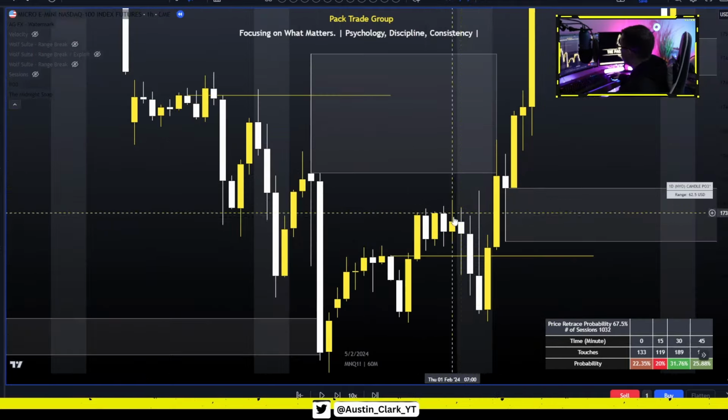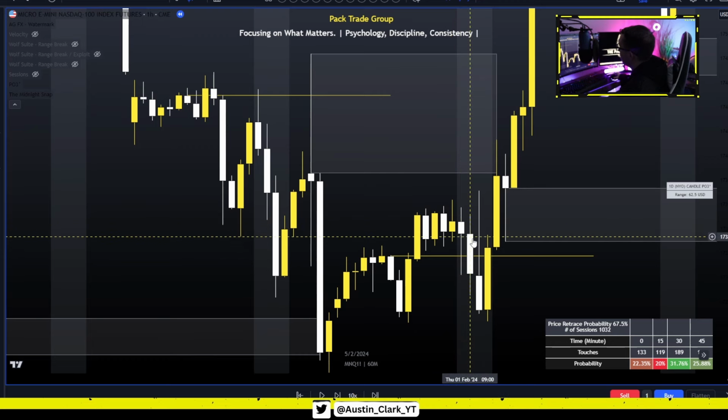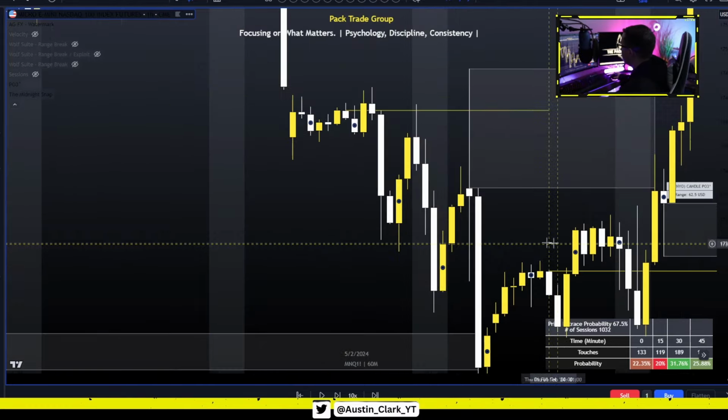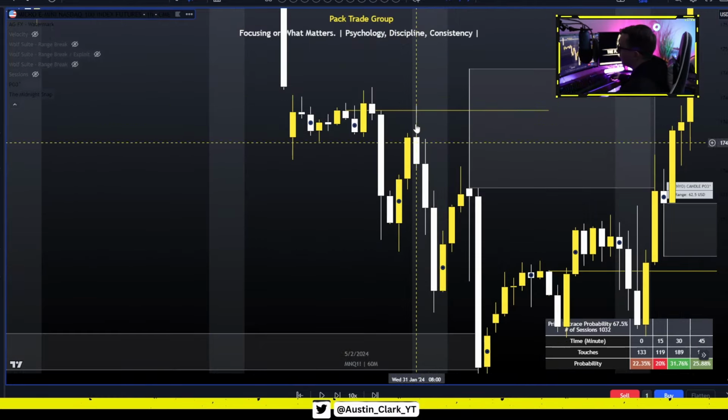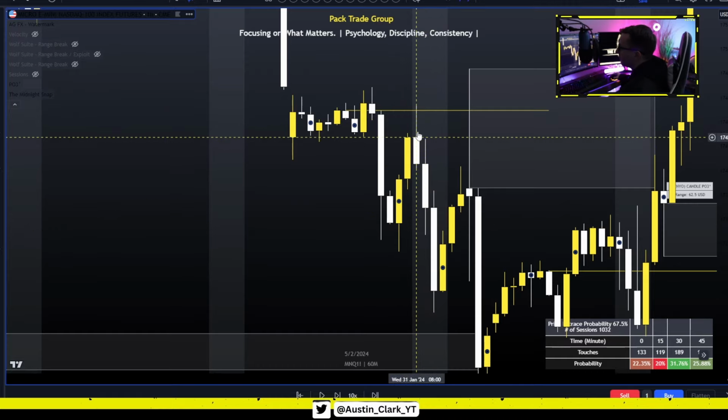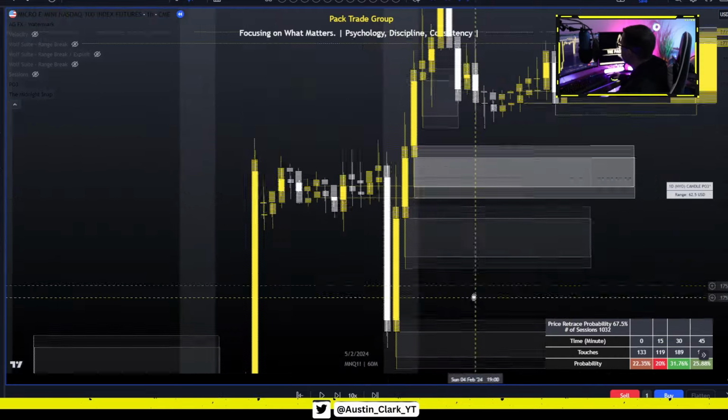Like right here. Why would I be looking for longs if I know I have a 67% chance we're going to go back down to this midnight open? I wouldn't. And same thing for if we are below. Look at this. If we are below the midnight open, why would I be looking for shorts here? Because I know that longs are going to be in my favor, right? So it's the same thing here.